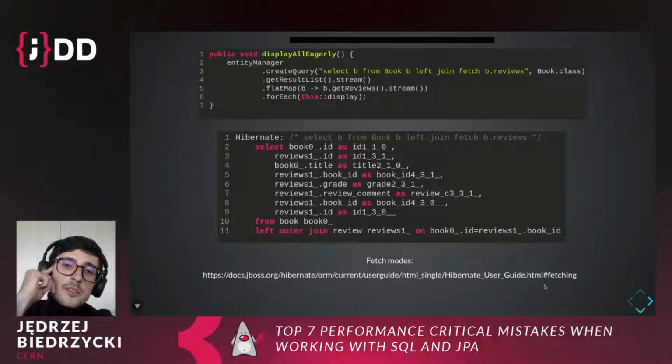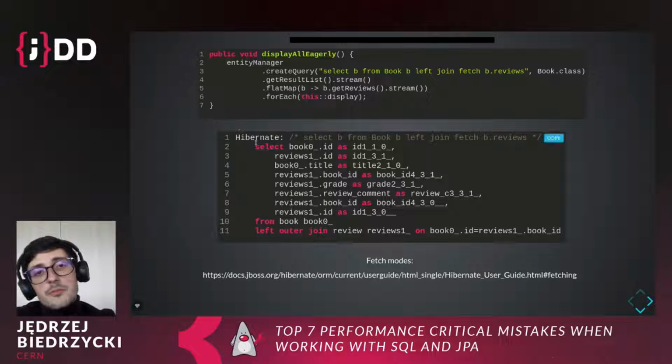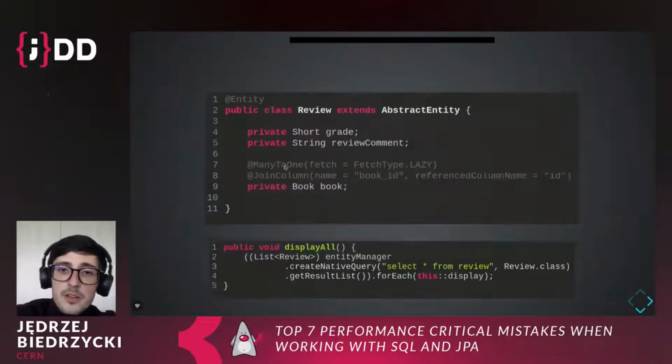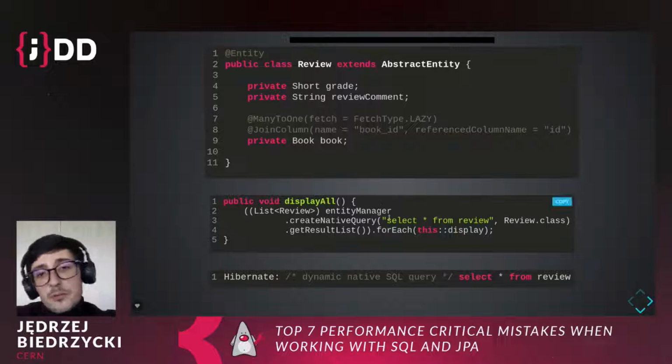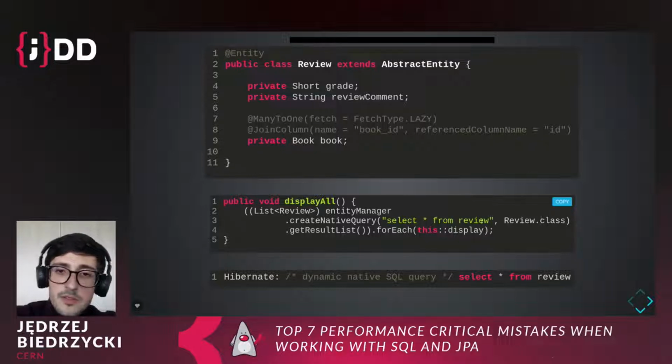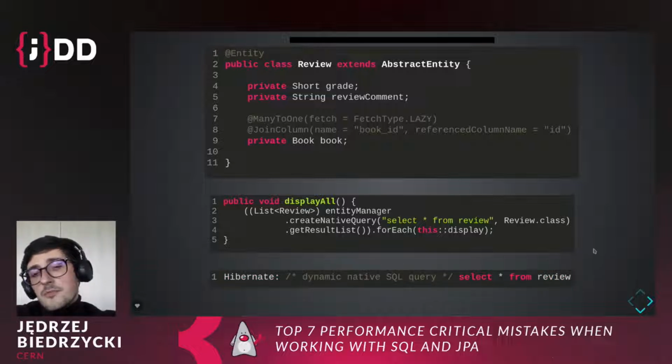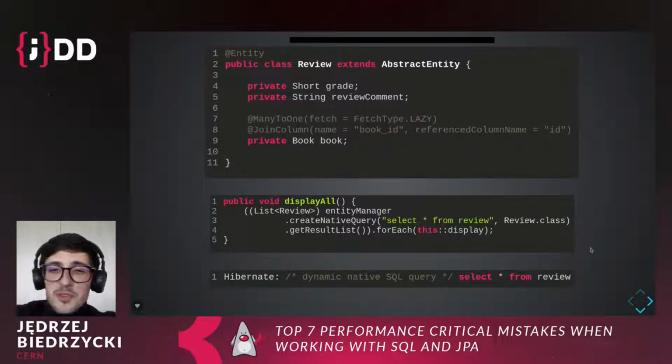But now if we consider this query, if we were to do this manually using just SQL, we wouldn't fetch the book at all, right? We only wanted to display the reviews. Why do we need to fetch the book in the first place? It turns out that the best solution would be to mark everything to be fetched lazily and then fetch only the data that we need. Here I'm missing a where clause, but it doesn't really matter in this scenario. But we can see that in this case, Hibernate actually does what we want for the first time since I have started talking about Hibernate.